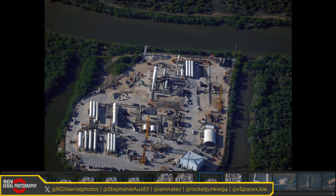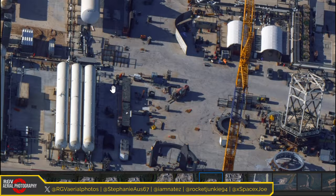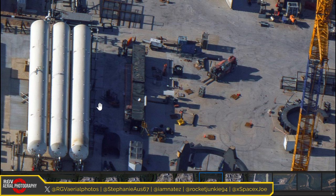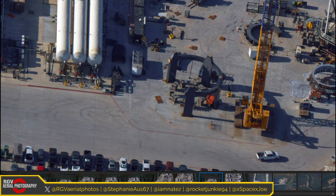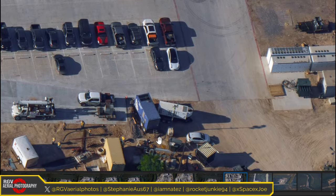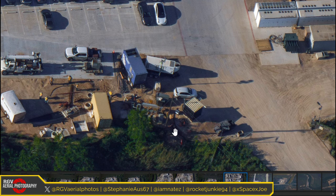And they're starting to run the cryogens again, or at least one pipe along here. So I would expect to see some tank farm commodities get used in this area as well. I'll have a quick look down here to see if we've got power coming in yet. They seem to be working on getting the power in here in this area, but I haven't actually seen power. We know the power cables have been run, so expect to see power hooked up in the very near future.